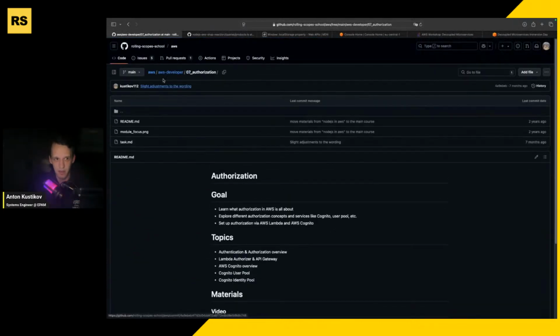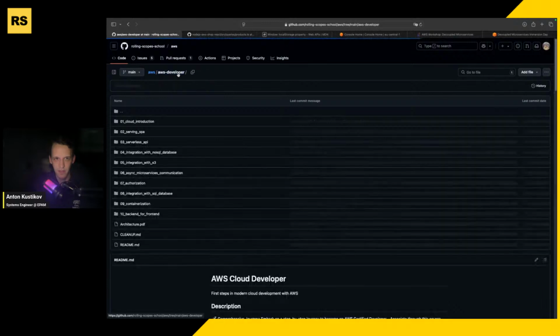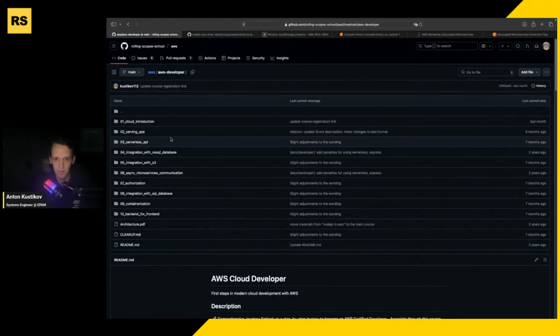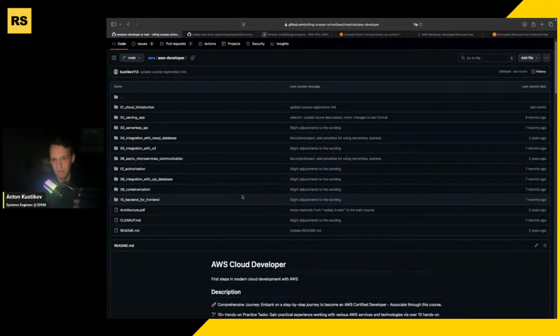So it's task number 7. I believe it's the last relatively easy one. The 8th and 9th will be pretty easy as well, but backend for frontend and the integration with SQL databases will be a bit tricky to do. I believe we also have 2 weeks for both of them. So you will have enough time, but they're a bit tricky to do.